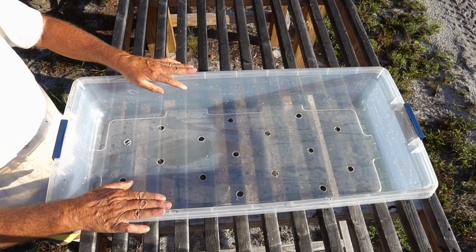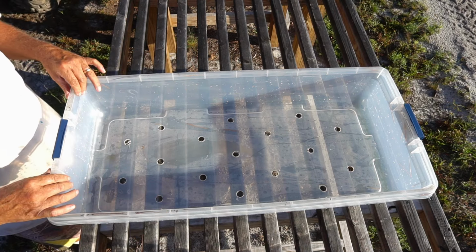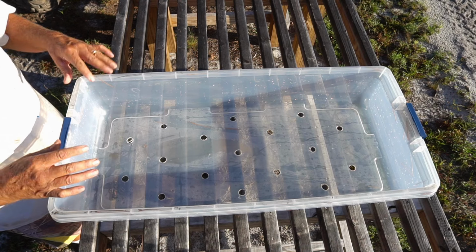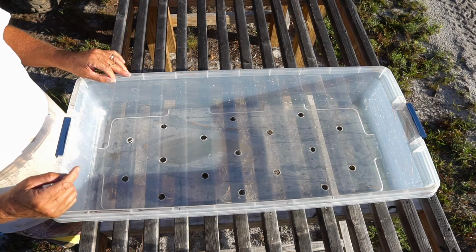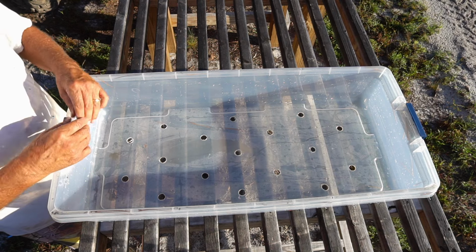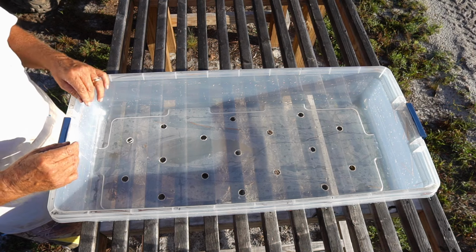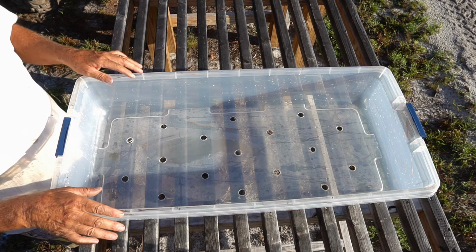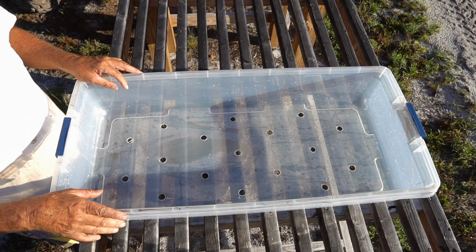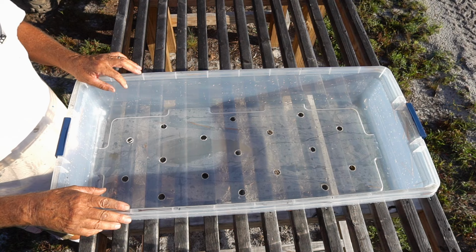And then I'm going to fill this up with topsoil, because when I grow radishes, I don't ever put any kind of fertilizer in with my radishes. Any fertilizer that I put in there, especially nitrogen, is just going to make the tops grow and you won't get any root, and they'll be quick to bolt. So I have found that zero fertilizer, just plain old topsoil, works just fine.